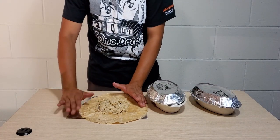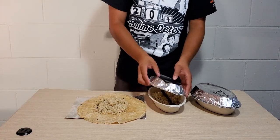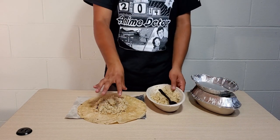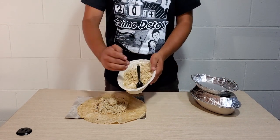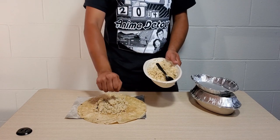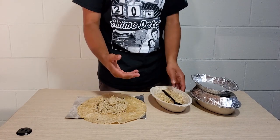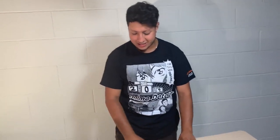You're gonna need the tin foil and the wrap. As far as how much rice to put on, put everything in the middle so you don't have to struggle with it, then put roughly the size of your fist — or a little bit bigger — and the rice will substitute as the food.